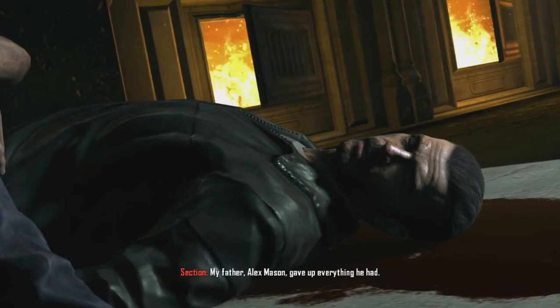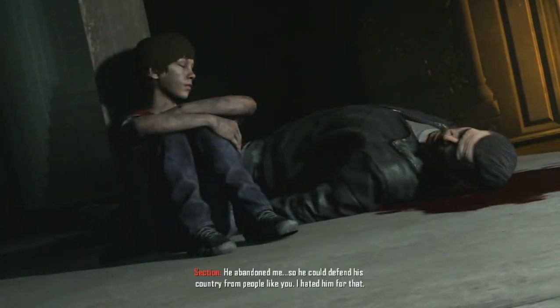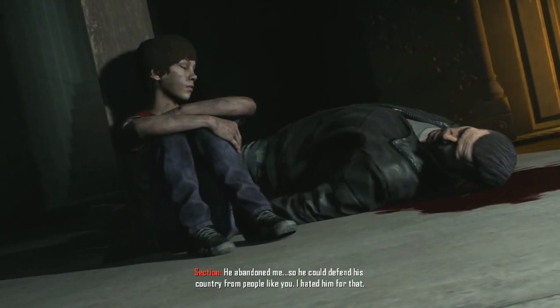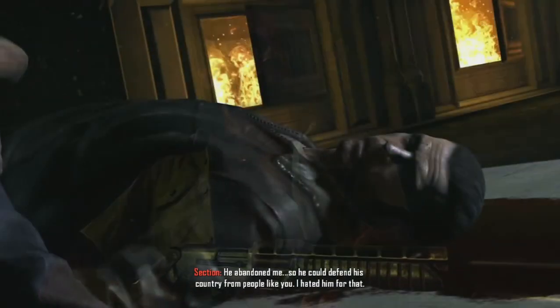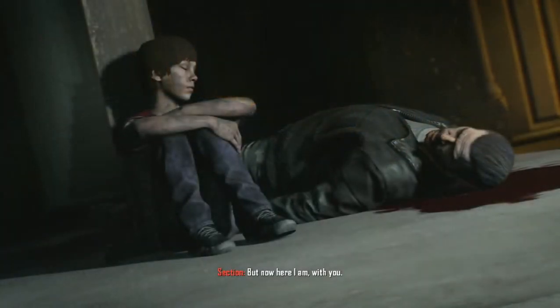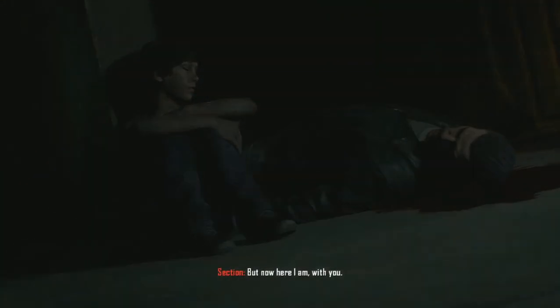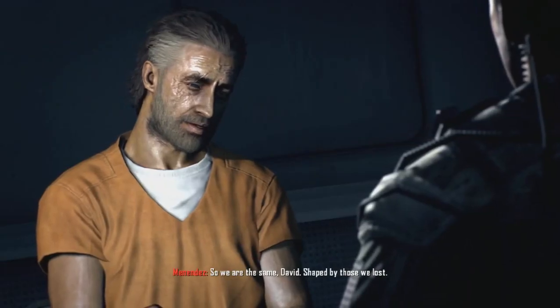Alex Mason. Gave up everything he had. He abandoned me. So he could defend his country from people like you. I hated him for that. But now, here I am. With you. So we are the same.